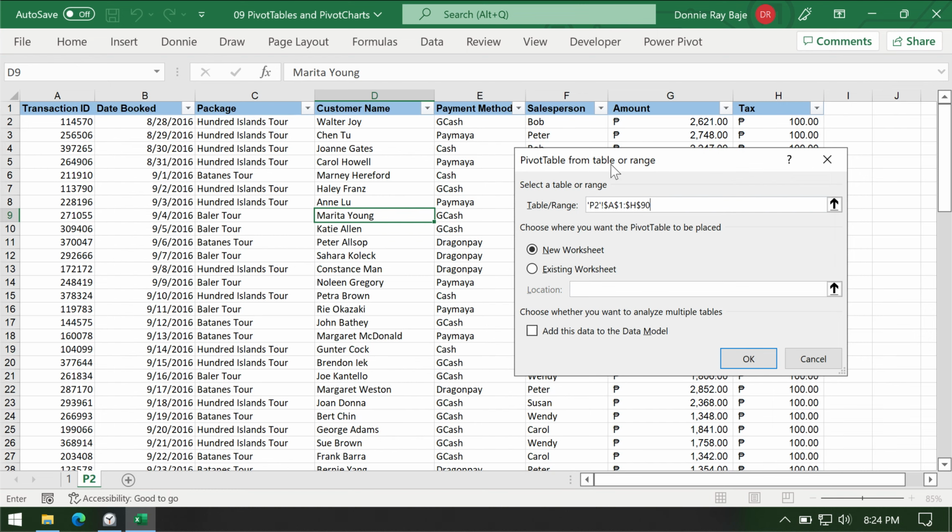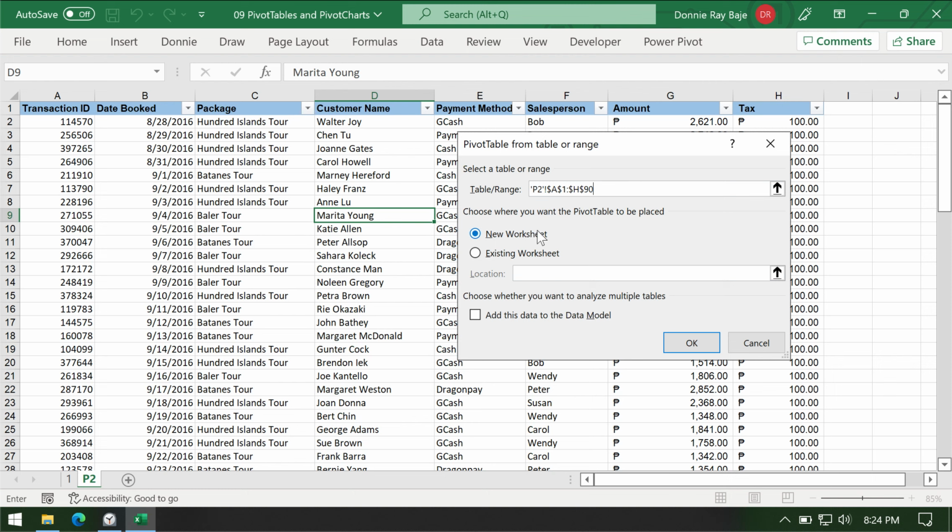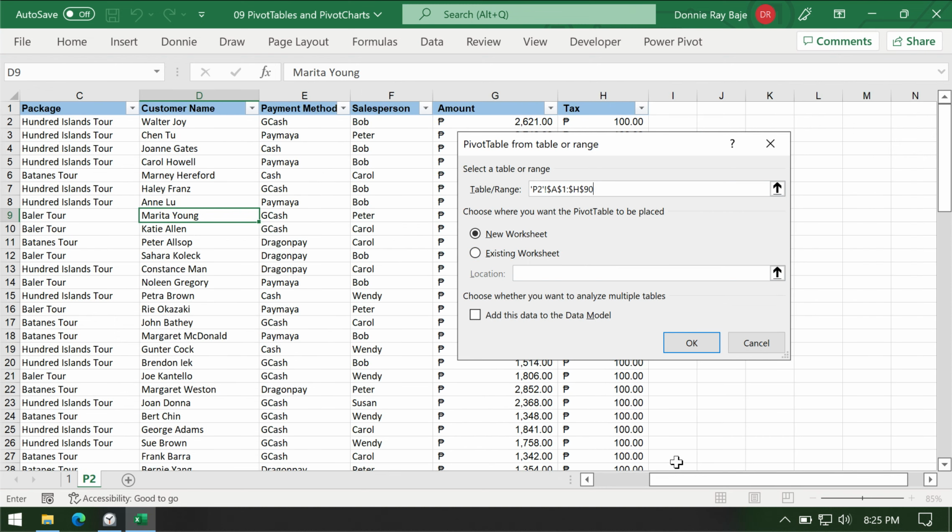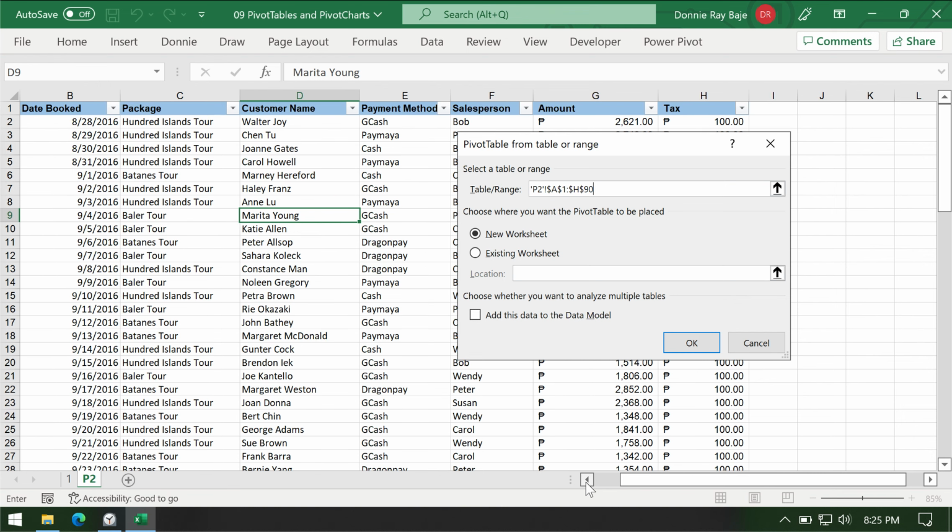Next, you have to identify if you're going to create the pivot table in a new worksheet or in an existing worksheet, like maybe you want to insert that report somewhere here on the right side of the table. Now, I personally recommend using a new worksheet because you really do not want to cram all your reports, your data source, your tables in just one worksheet. So better click new worksheet. And as you could see, we almost did not do anything in this pop-up. You just have to click OK from here.